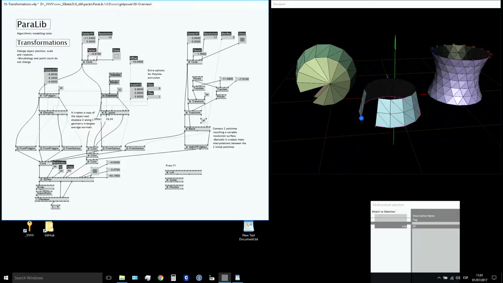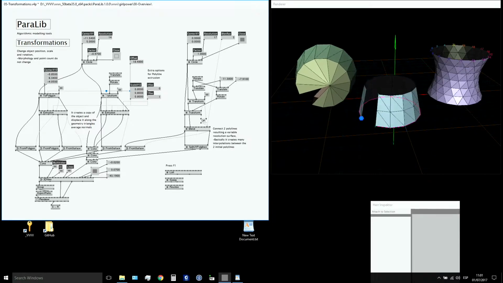And I did an extrusion here. This extrusion is equal for both extrusion nodes. One of them is extrusion polyline, this one, and this is extrusion polygon. But they work more or less in the same way.